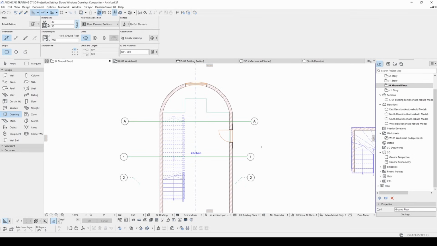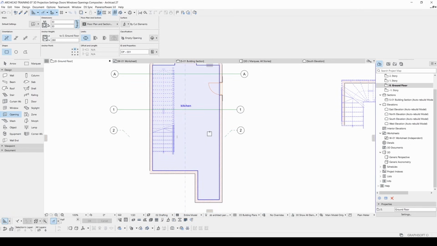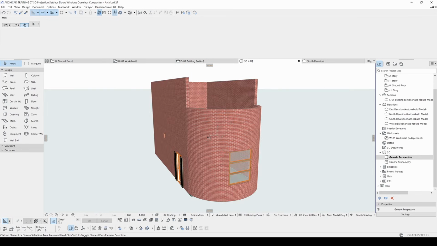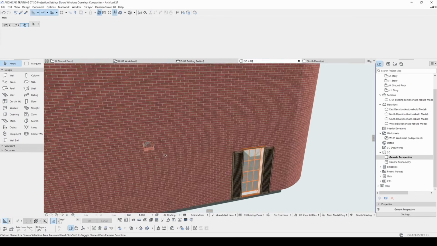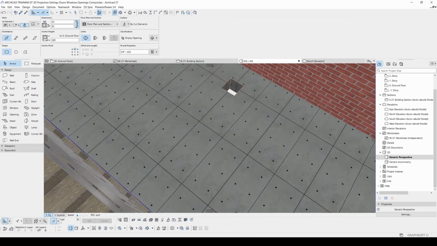You can use this tool for a simple purpose, or you can use this for your designing purpose. It's very practical and useful for multi purposes. For instance, I want to create an opening on the floor. I will click here, and even I can click the wall like this. After that, I'm going to hit F5 to see all of the model, and this is our wall opening, and this is our floor opening.